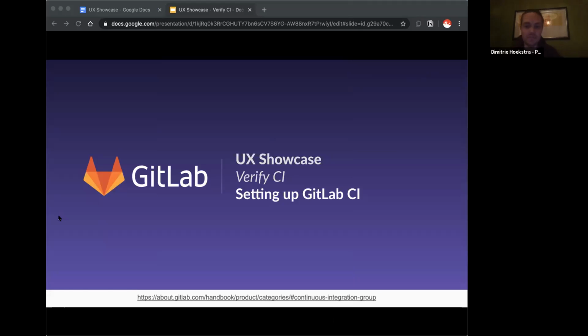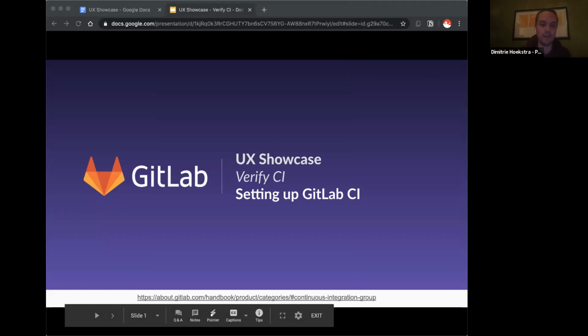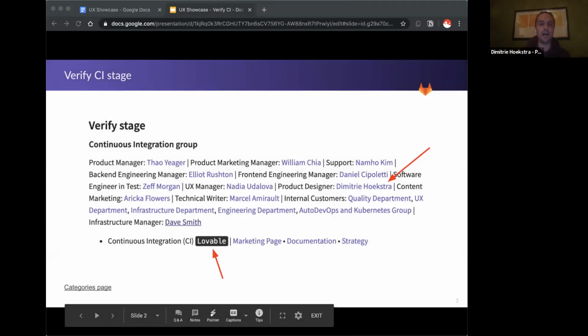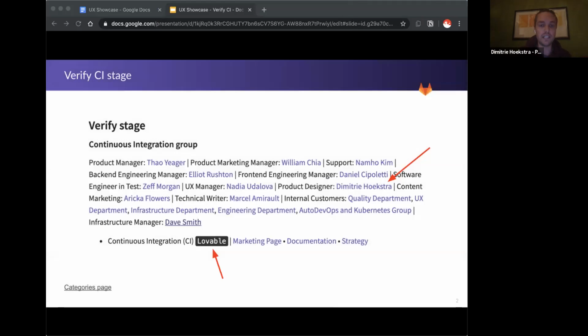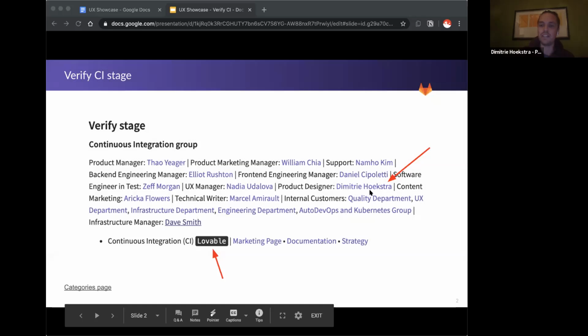This is the UX showcase for Verify CI, setting up GitLab CI. So a little bit of background first. The CI stage group lives under the umbrella of Verify. This is the first UX showcase for the Verify stage. And the arrow on the right kind of pinpoints me.